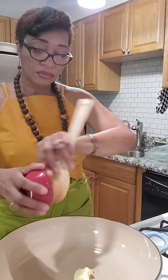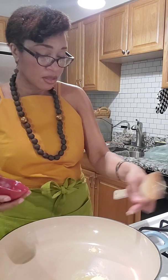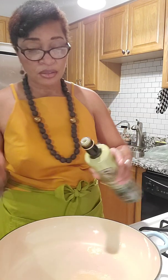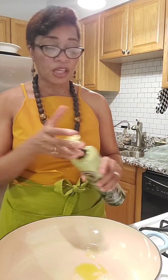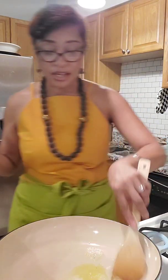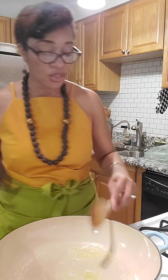So our pan is heating up, so now I'm going to add in my butter. And then once I add in my butter, I'm going to add in about a tablespoon of olive oil, and I don't measure this, so you don't measure either. It's not even necessary to measure items, so I'm just going to use 1 tablespoon. Once you start learning what a tablespoon is and what is not, then you'll know easily how to spot with your eyes to see exactly what it is. And we're going to just stir this around a little.